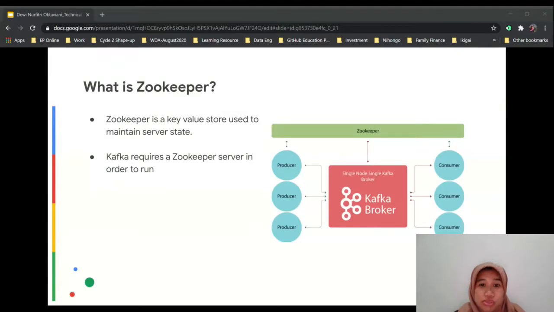Okay, what is Zookeeper actually? Zookeeper is a key value store that is used to maintain Kafka. Kafka needs Zookeeper in order to run. So we need to run a Zookeeper instance first before we run Kafka.